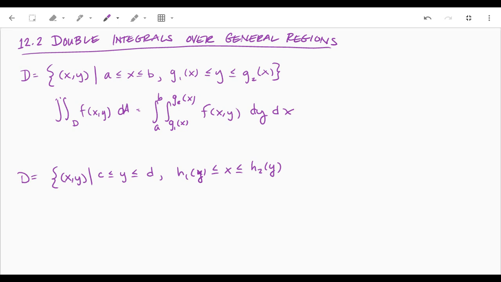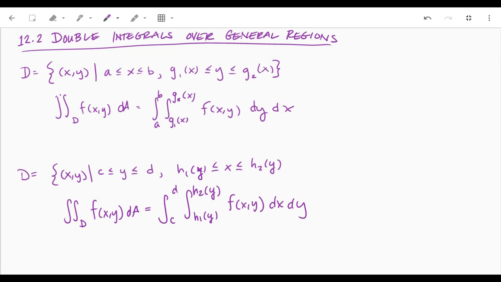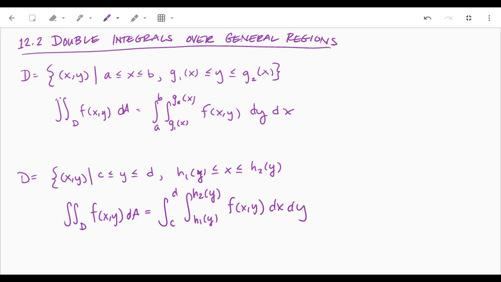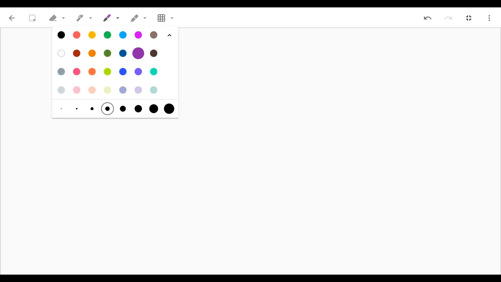If it was the other way around, we would do this. And so sometimes either one would work for the region that we're given, and so we'll see some of those. Sometimes it has to be the correct order. Okay, so I'm getting a little bit ahead. Let's look at the rest of the time here. There's going to be a bunch of examples doing that.